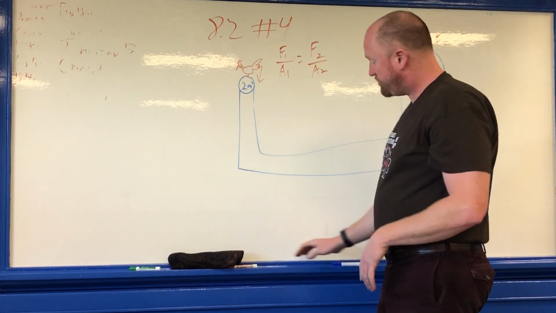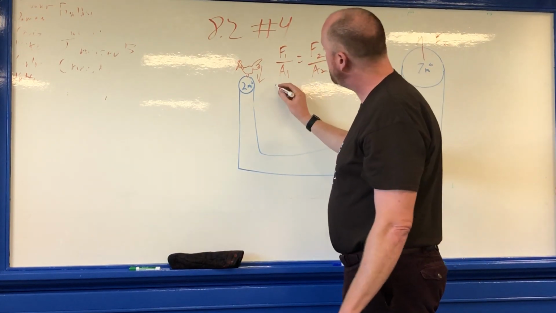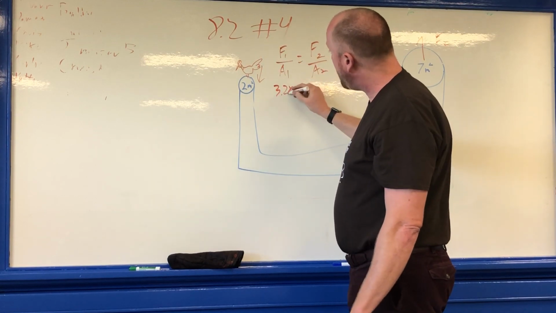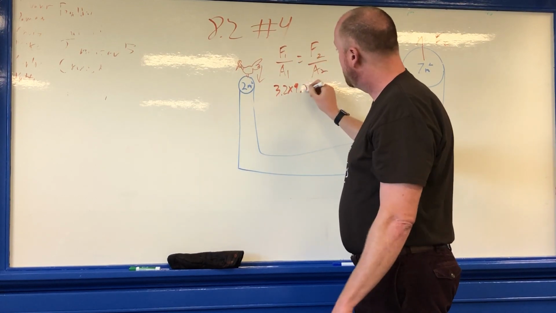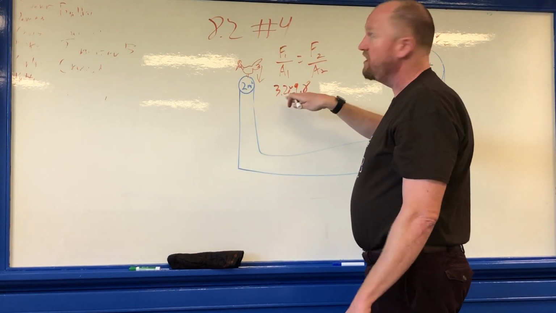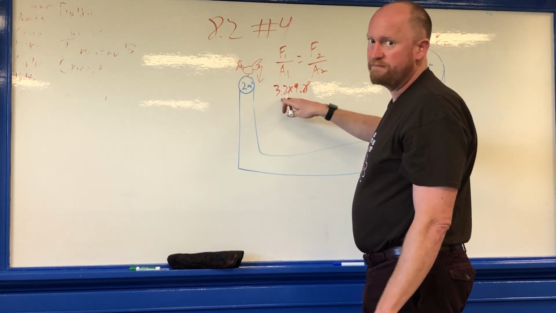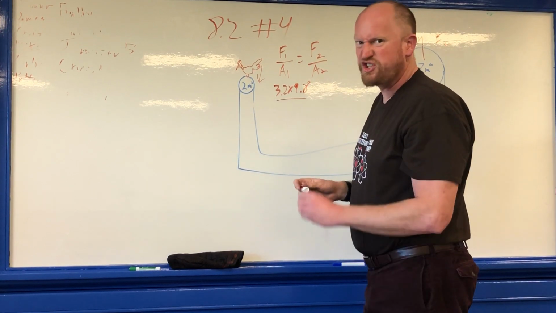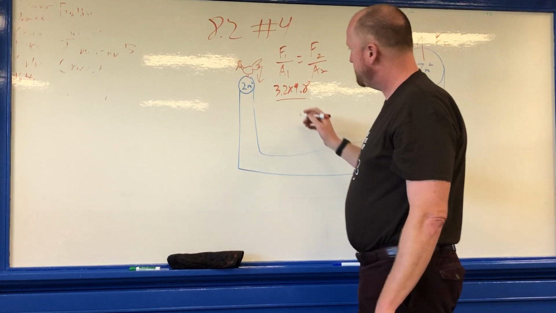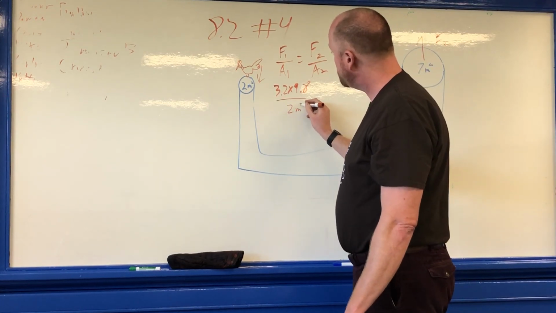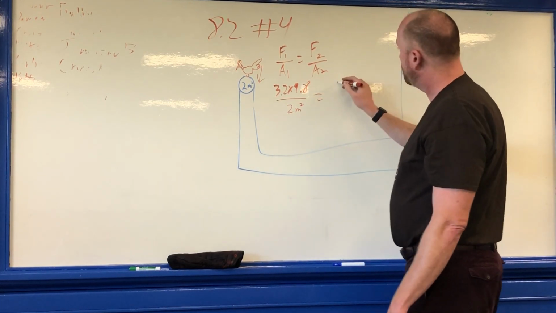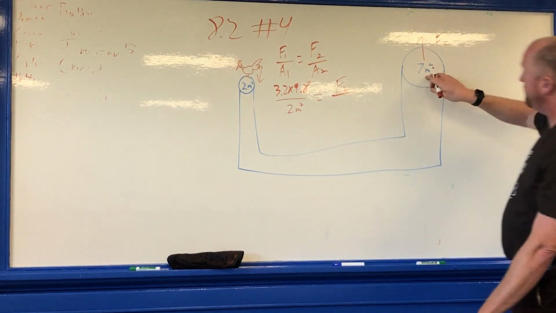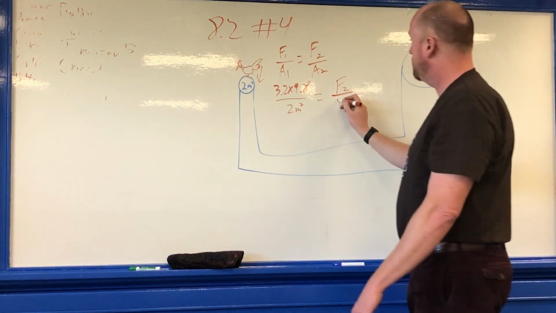Now, the force of the chicken upon the cylinder. The chicken has a mass, 3.2, and it's being pulled down by gravity because it's the weight of the chicken. Now, you probably don't have a chicken, do you? So your pet's going to have a different mass, but you're all on Earth, aren't you? So that part's going to stay the same. The area is 2 meters squared, and that is equal to our force. What is our force? We don't know, but we know that area is 7 meters squared.